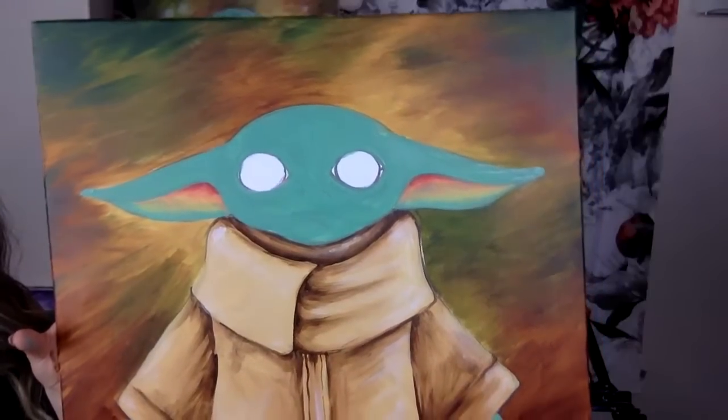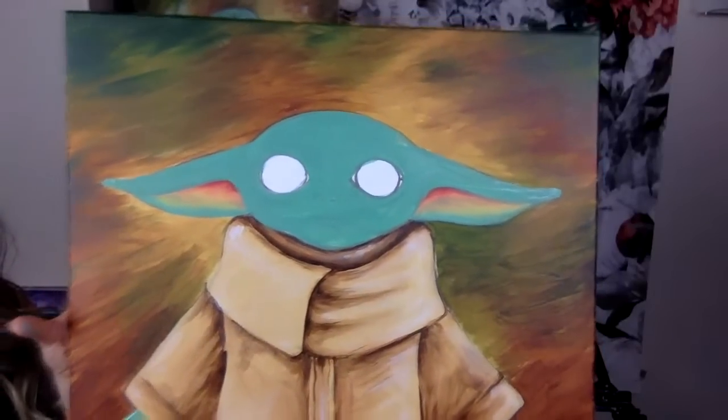Summer, I am glad you're getting the paint right. It's a tricky color to mix.